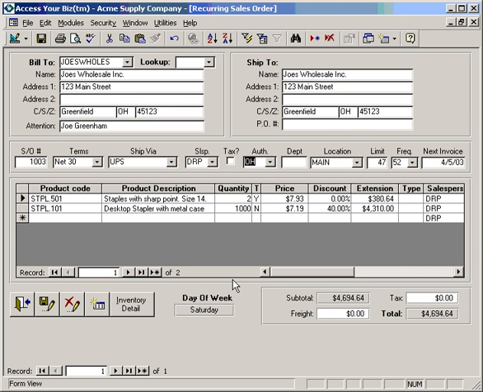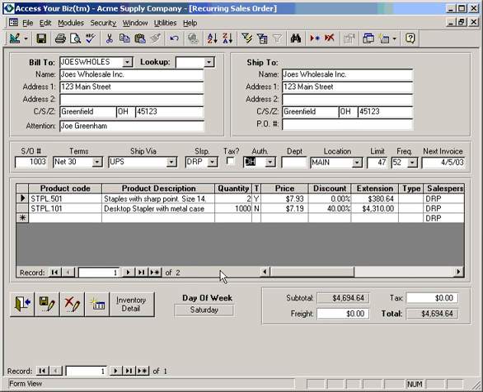If you're a delivery business, you can create a recurring sales order for each day of the week, and it'll show you the day of the week down here. This would be typical for a wholesale bakery, where maybe you're delivering rolls every single day and you have different standard orders with your customers for each day of the week.